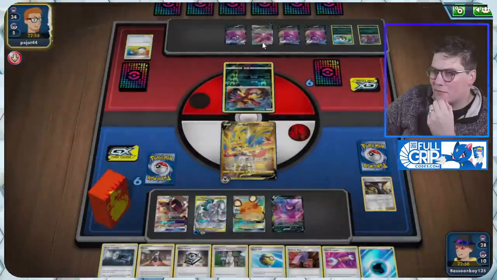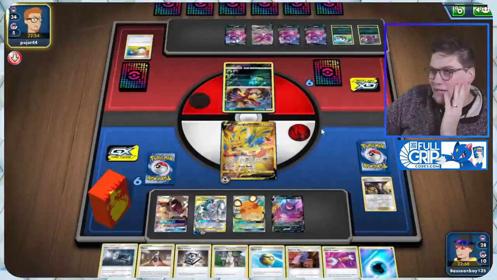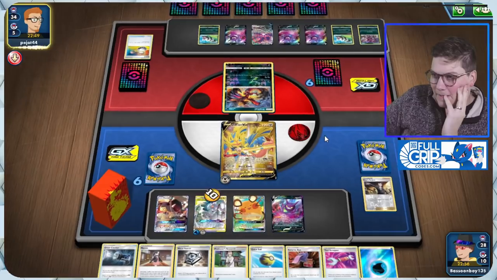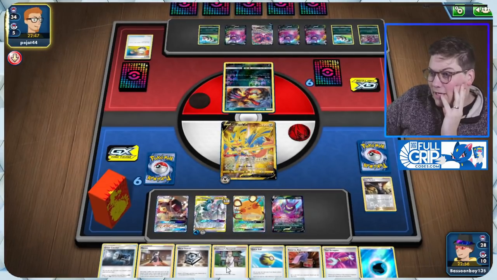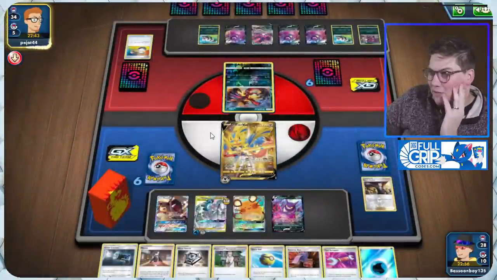Or we could Mawile. So we could go just swinging into the Eternatus, just attacking. Again, another classic. Dude, let's get the other Mawile and surprise box him again or something.